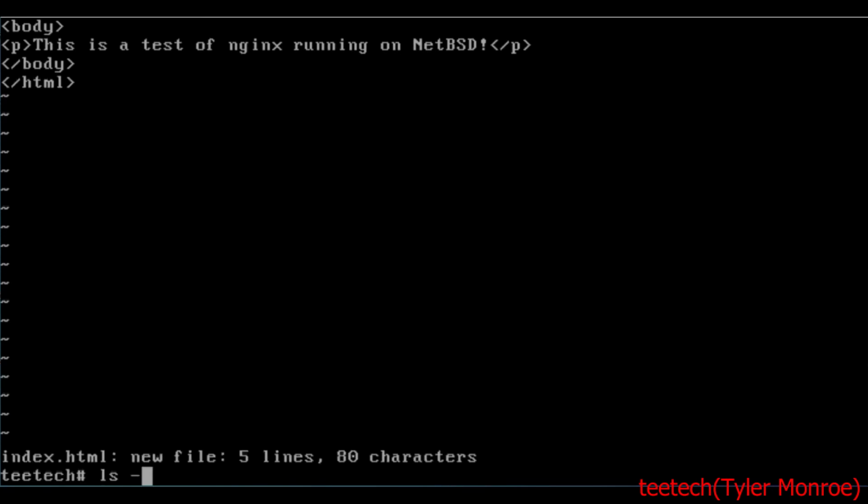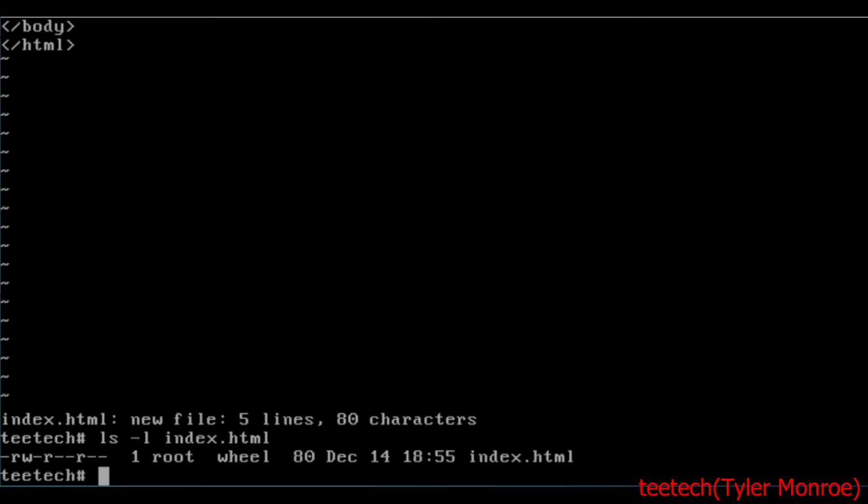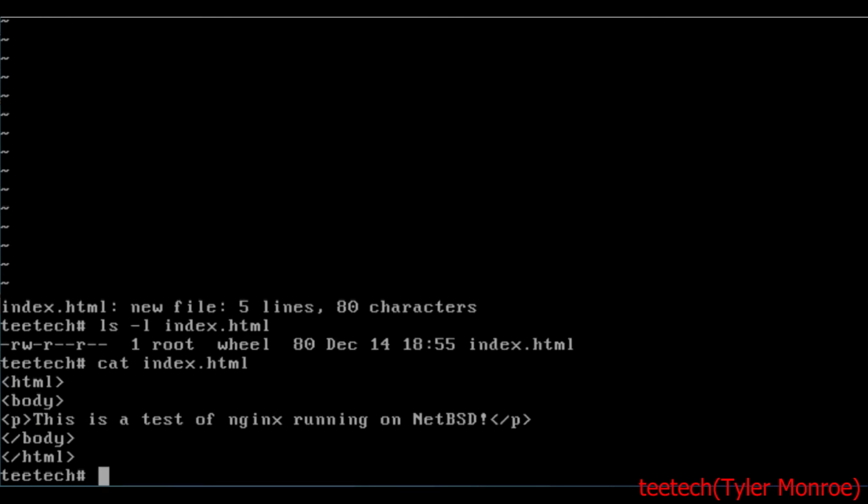Now let's save it. And at this point, make sure every group and all others can read the file. You can get fine-grained with this and make it so only Nginx specifically can read it and no one else can. But for the most part, unless it's holding sensitive information, like if this was a database of a website or something, you want to make sure you have very strict permissions, so nothing else on the system maliciously can read these files. So that is something to think about in your design of things like this. But we have our file, and it has our website in there, a very basic one.